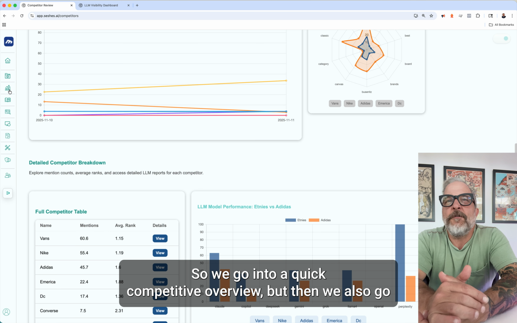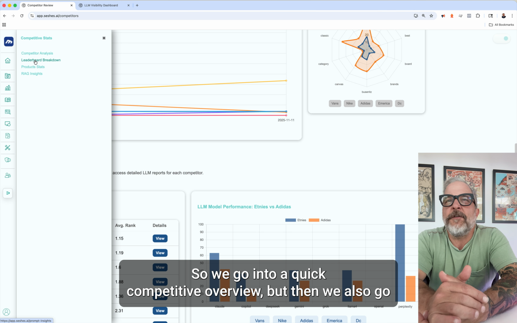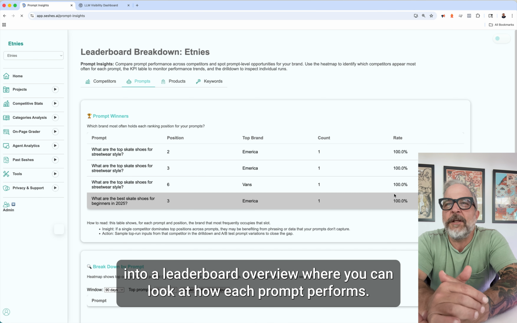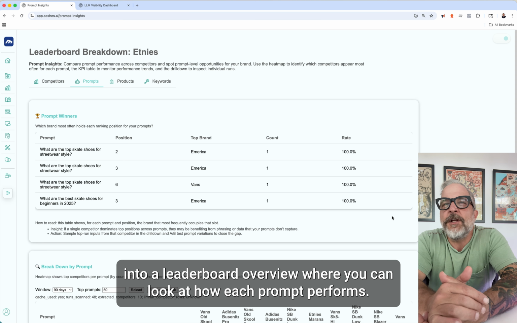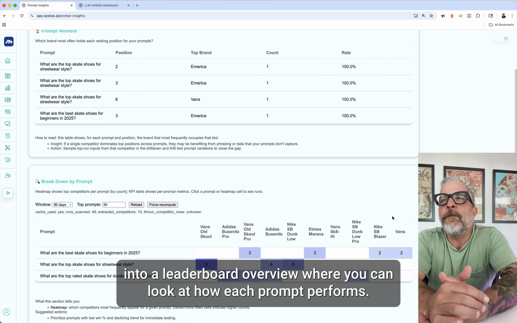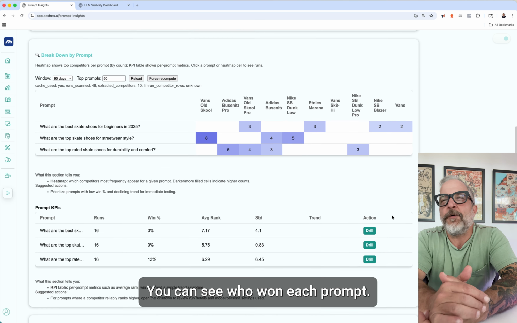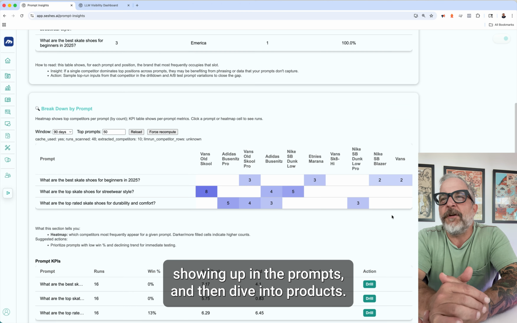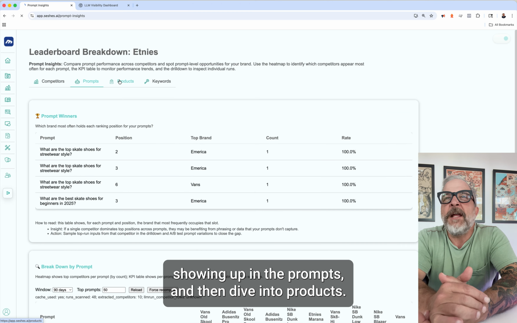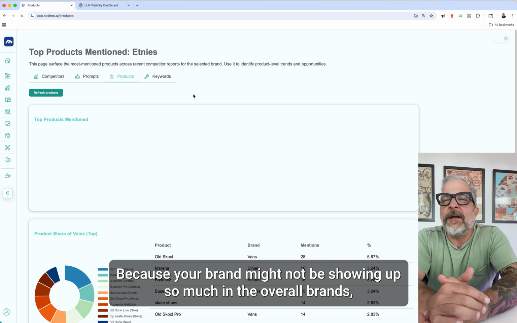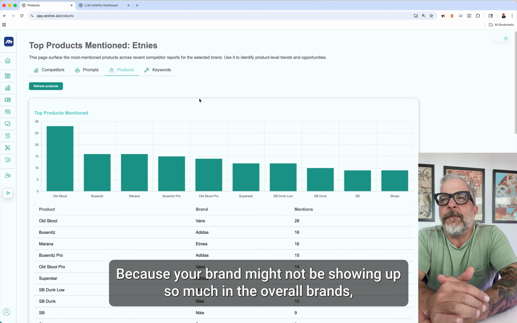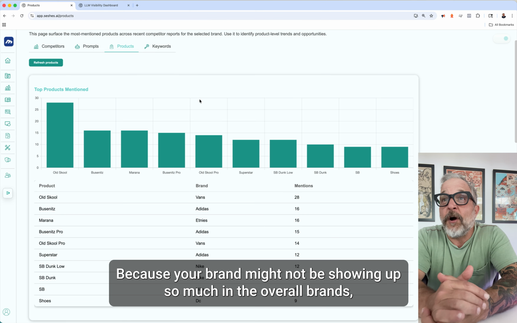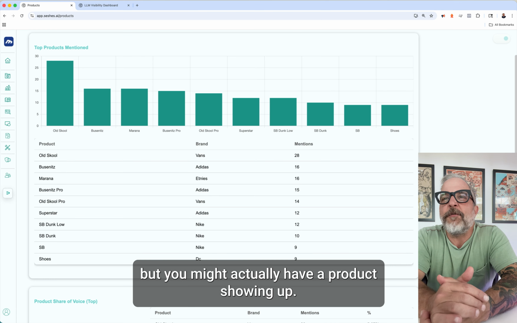So we go into a quick competitive overview, but then we also go into a leaderboard overview where you can look at how each prompt performs. You can see who won each prompt, check out a heat map to see where your brand is actually showing up in the prompts, and then dive into products, because your brand might not be showing up so much in the overall brands, but you might actually have a product showing up.